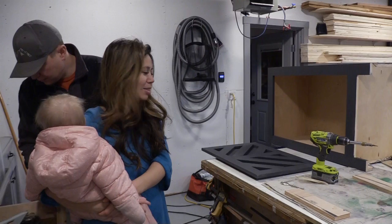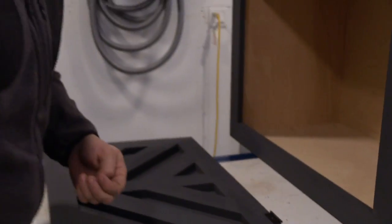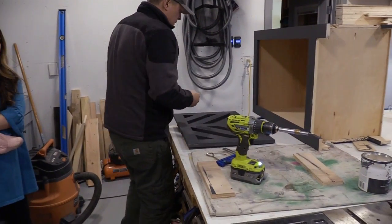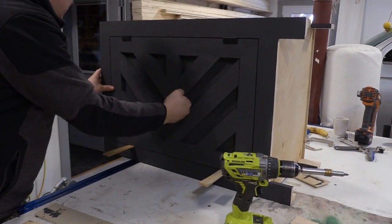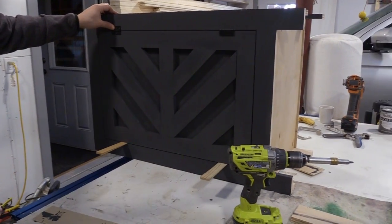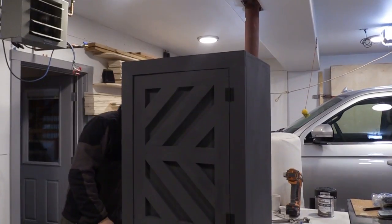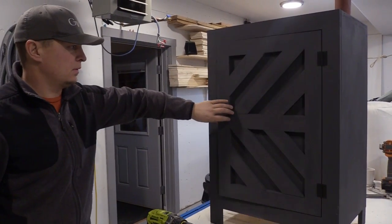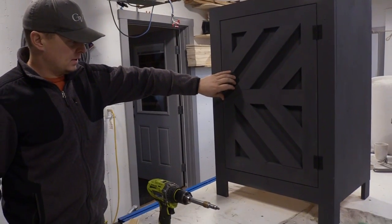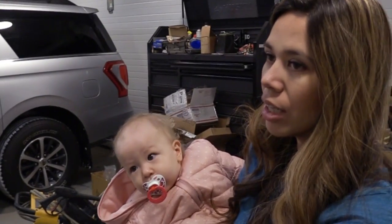I gotta find it all. Look at that. Boy. All right, we gotta throw at least one shelf in there. How does that look? It's beautiful. Okay. What do you want to do? Throw a shelf in there? Yeah, I got the plywood right there. Okay, I'm gonna get out of the way.